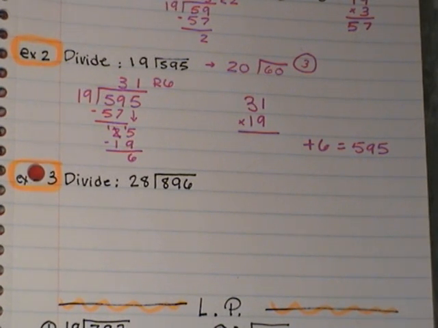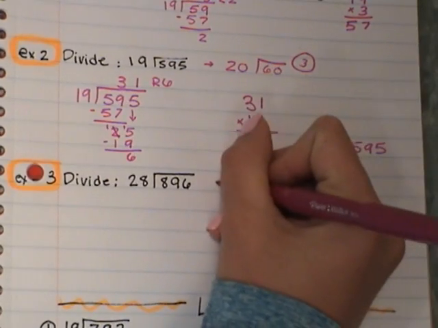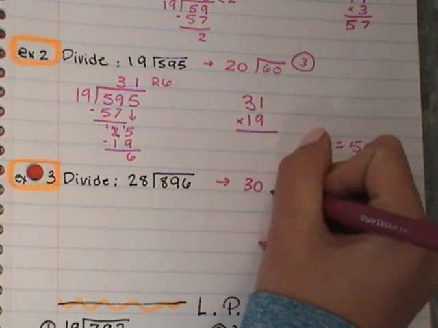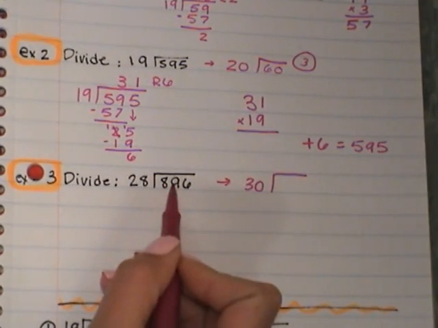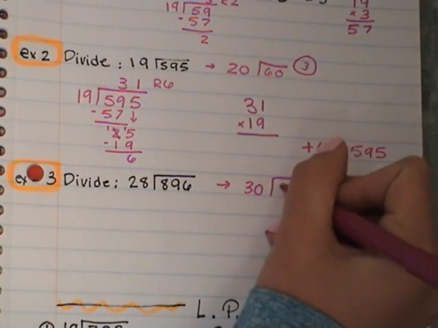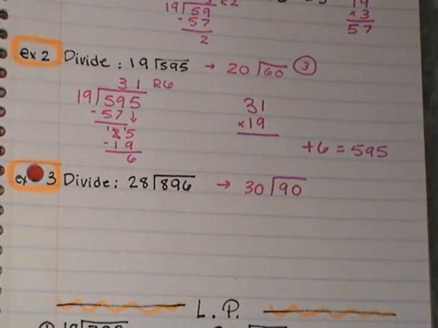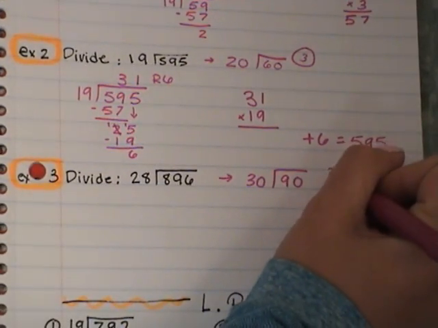Okay, the next one. 896 divided by 28. Go ahead and try it yourself, and then when you're done, check your answer to see if you got it right. Okay, so I'm going to pick some numbers that will work well together. I see 28, and 28 can almost be 30. So I'm going to think, okay, 28's around 30, and then I just want to work with my first two numbers first. 89 is almost 90, and right away I know that 3 evenly fits into 9, and so 30 will evenly fit into 90. So 30, 60, 90.